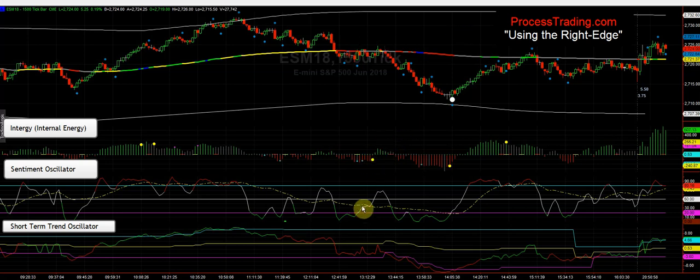But when we look at the sentiment oscillator, which is probably the most vital oscillator of the system, you know the nature of it going from high to low, and you see that it is on a downward slope. So you're not going to go against that downward slope. You're going to let it play out. So now we know that that's consolidation, but it's likely going to play out to the downside because the slope itself, the sentiment line, is sloping down and has not shown it's going to change yet.